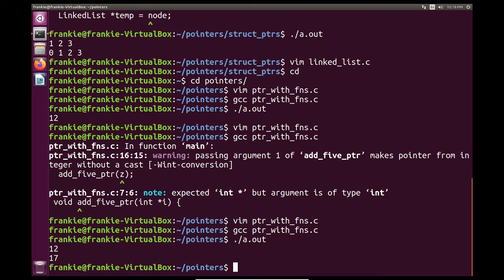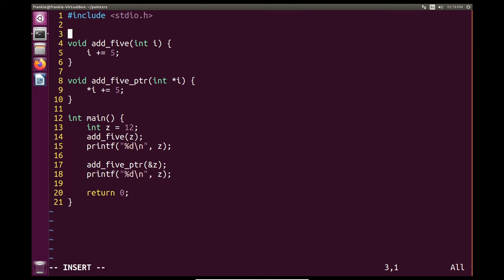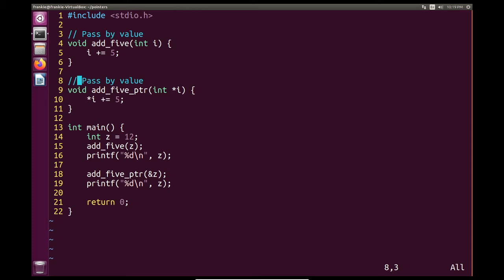Right, remember that indirect changing? Well, it still applies to functions. So I have a pointer here, and if I dereference and use it, since I'm passing it an address here, I'm modifying it. So here I'm actually modifying z, where normally this wouldn't be a problem. And this highlights the big difference, because this is going to be pass by, what's the one word actually? Pass by value. We'll make it 2. Pass by value. And here we have pass by reference.